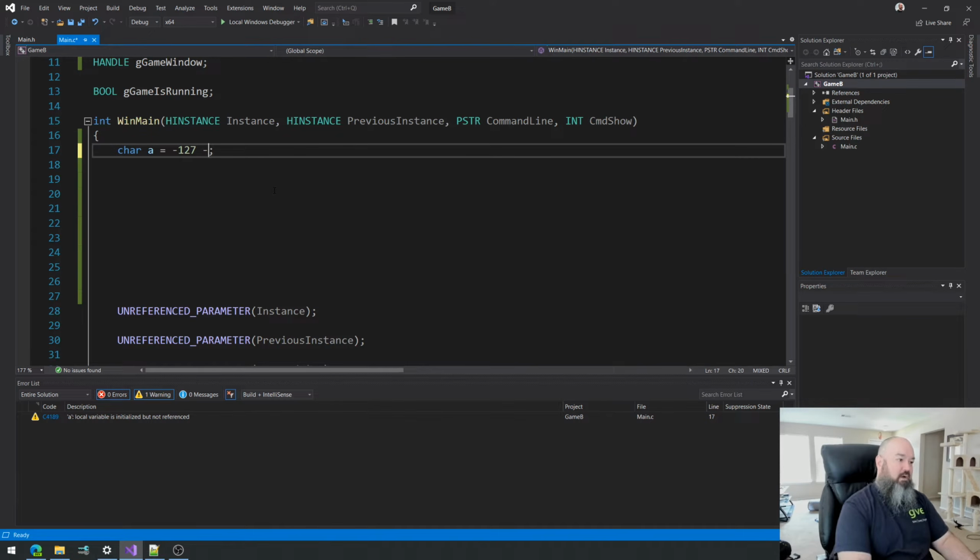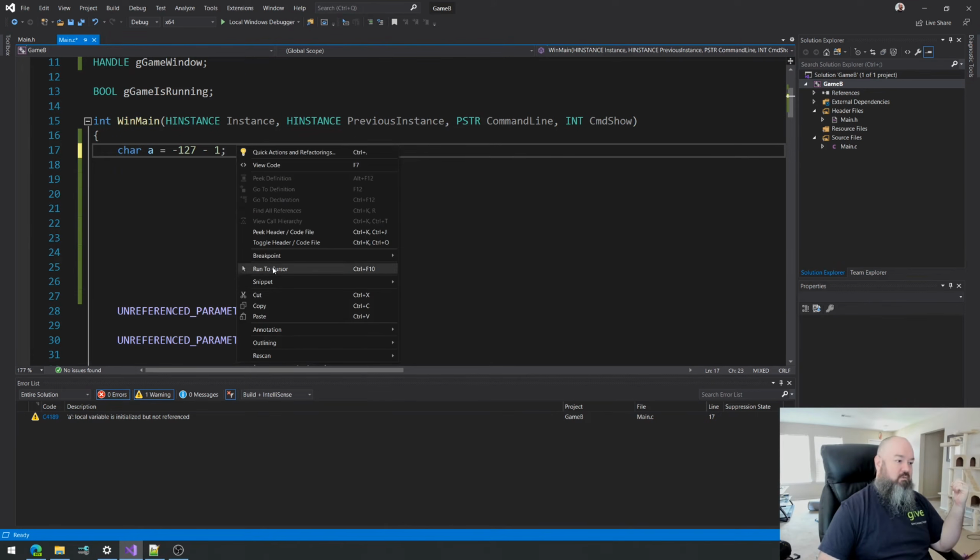So what if I did the least it could, the smallest number it could hold, and then subtracted one more from that? I predict what will happen is I'll roll back over the opposite way and have a positive 127 as a result.